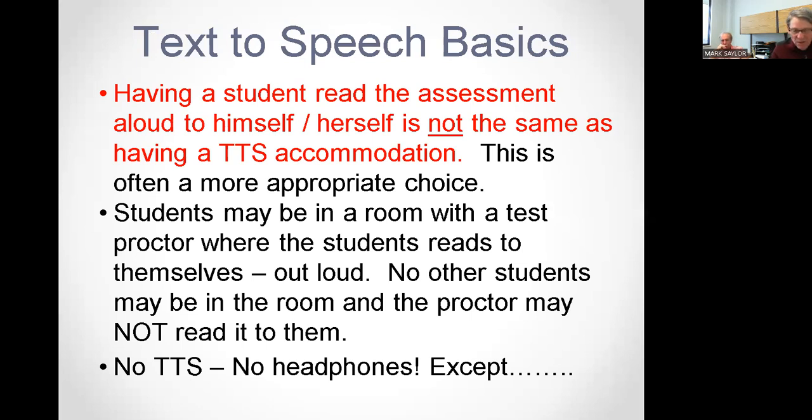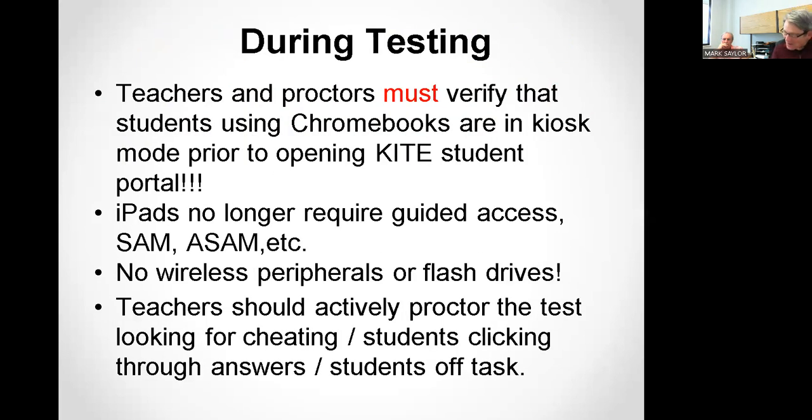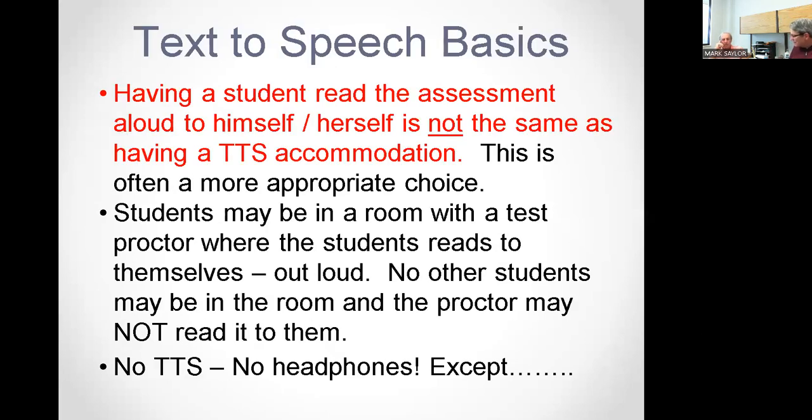Having a student read the assessment aloud to himself is not the same as having a TTS accommodation. A lot of times I find that's a pretty good choice. If they're doing that, reading aloud to themselves, they should be separated from the other students. If they don't have text to speech, they should not have headphones, except what? A lot of times students want to block out the noise, so they can have the headphones in. It's just the other end of the headphones cannot be plugged into anything. So if they do that, just make sure that the plug is visible. Got it.